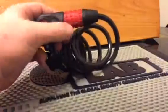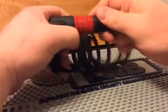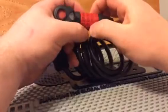Then I just need to lock this up. Send the dials a scramble. Right, now we've got a locked lock that I don't know the combination to. So as I said, let's make sure each one is set on a particular digit.